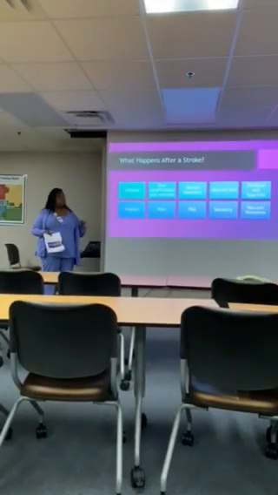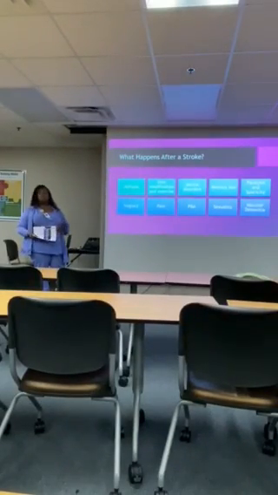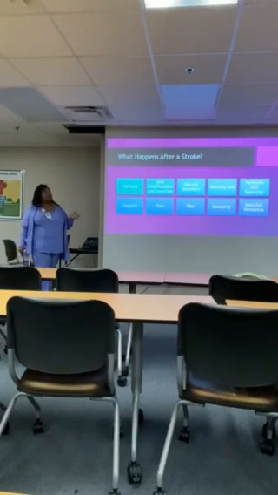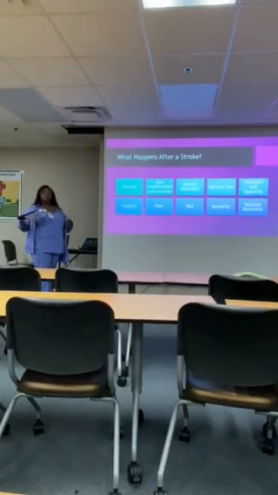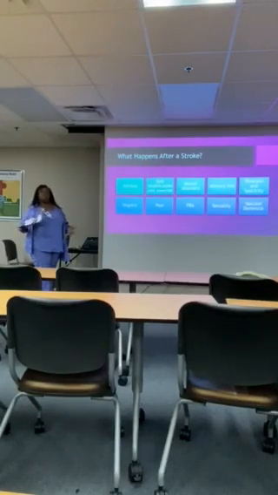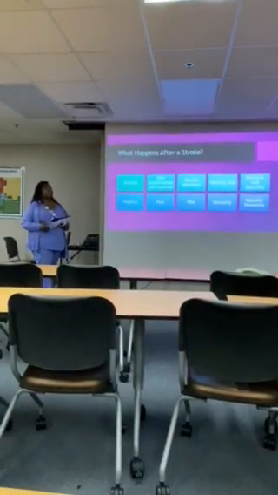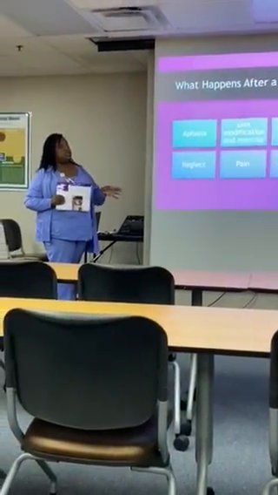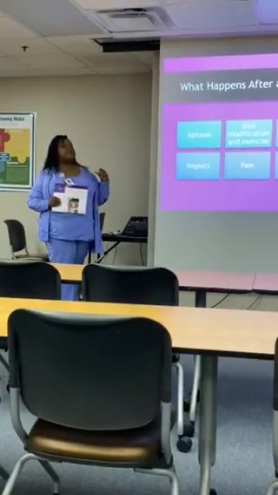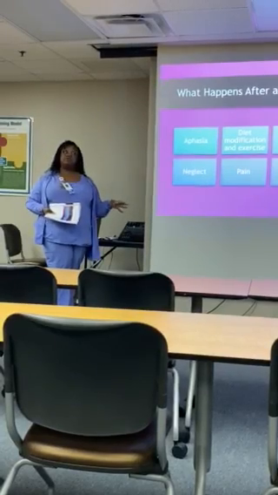One thing with people who have a stroke, they're normally people that are able to cook for themselves, feed themselves, dress themselves, basically do everything in their life by themselves. And now all of a sudden they have this weakness. They're not able to do those things for themselves. They have to depend on nursing staff and family members to do the simple things, such as feeding them or cleaning them when they soil themselves. So that can cause a lot of depression, as well as not being able to communicate with everyone. One of the things we always notice is they have difficulty getting their words out, and when you're talking to them, they get frustrated because you're not understanding what they're saying.